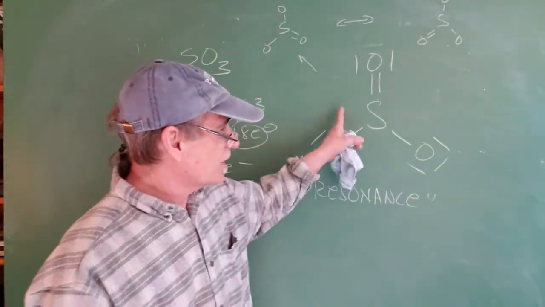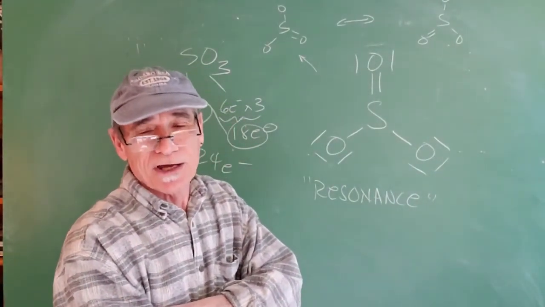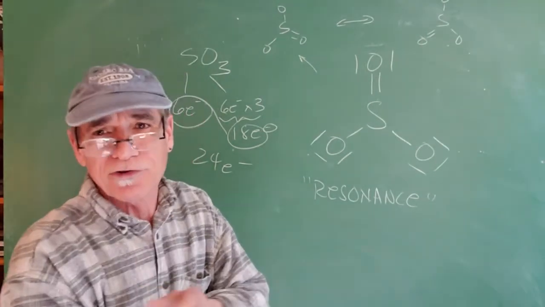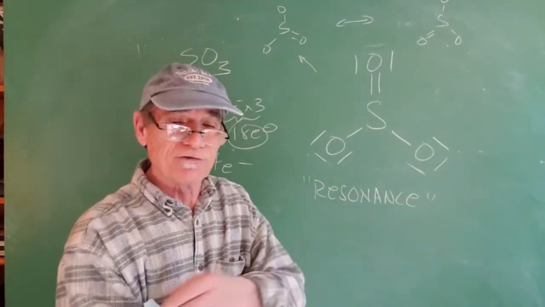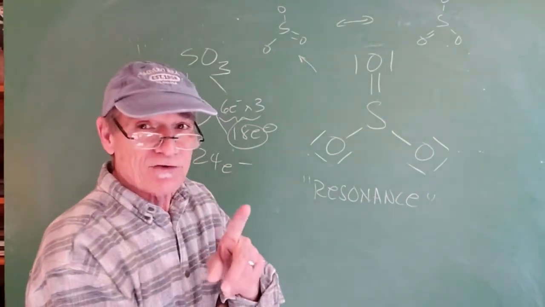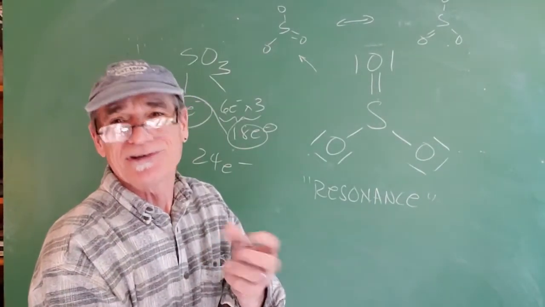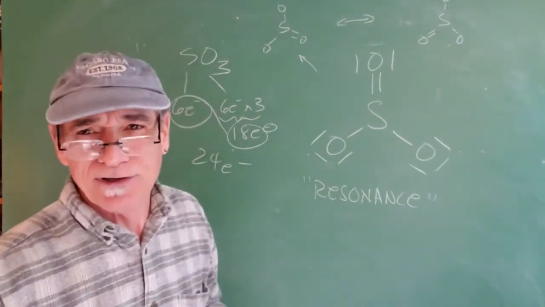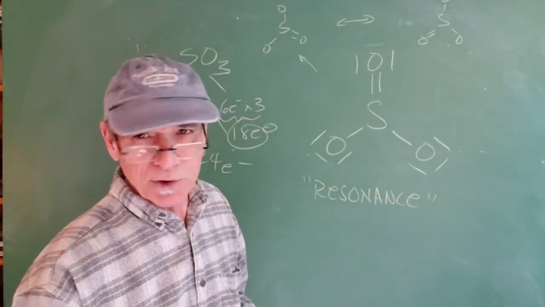A lot of coal-fired power plants still belch out a lot of sulfurous smoke from the high sulfur coal that they burn. And a lot of that is SO2 and SO3, which combines with water in the air to form H2SO3 and H2SO4, which is sulfurous and sulfuric acid, and produces acid rain. And again, if the SO3 didn't exhibit this resonance, it might degrade a lot faster in the environment, but it doesn't. And it's because of this delocalized double bond. Anyway, it comes up in a discussion in your chapter, and I know it comes up in a couple of the homework problems, so keep your eye peeled for it.